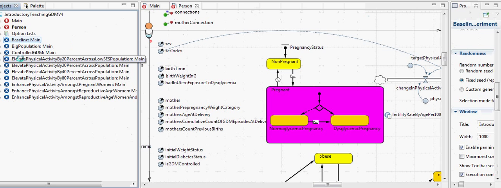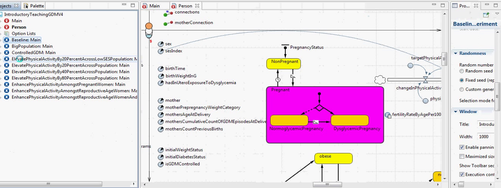So one of the most powerful uses of this model, and perhaps the foremost use by which they're sought, is the ability to look at counterfactuals, to ask what-if questions about situations which haven't been previously experienced and on which data is therefore absent, where we can't run a statistical analysis because we've never seen that situation before. And in this case, what we're going to do is look at a case where we enhance physical activity here by different levels across the population, okay?